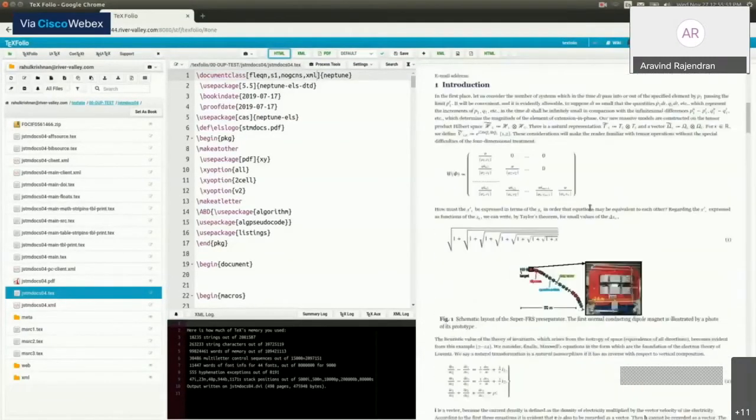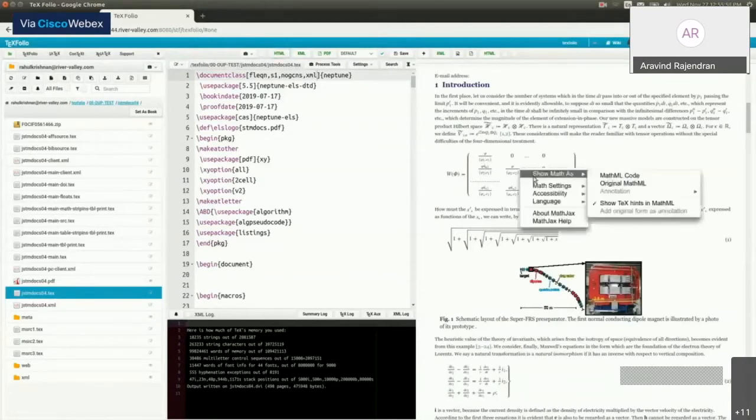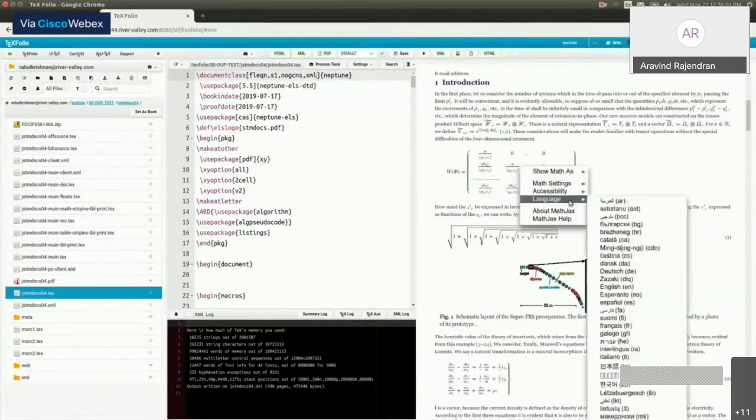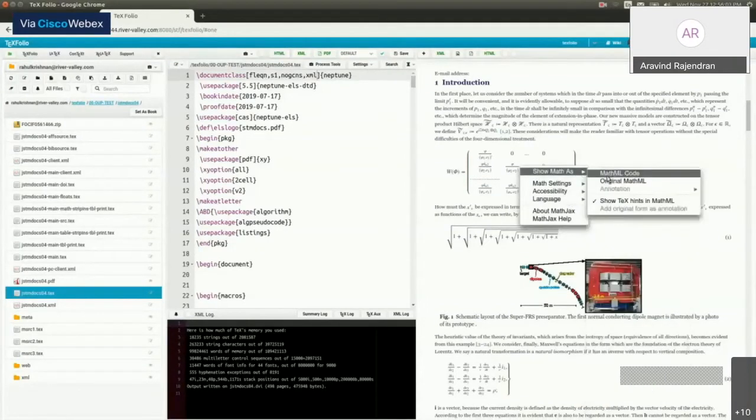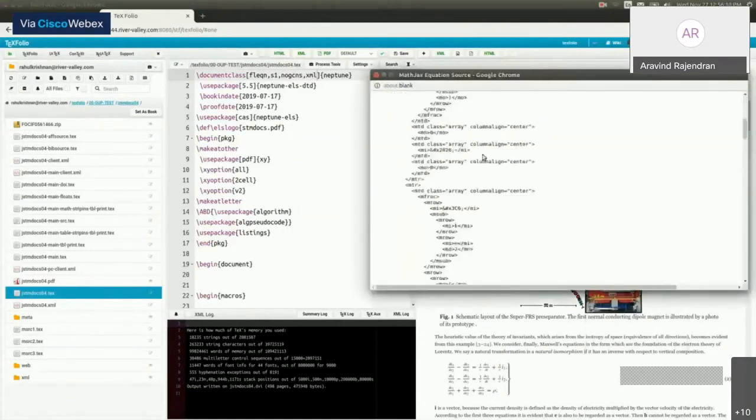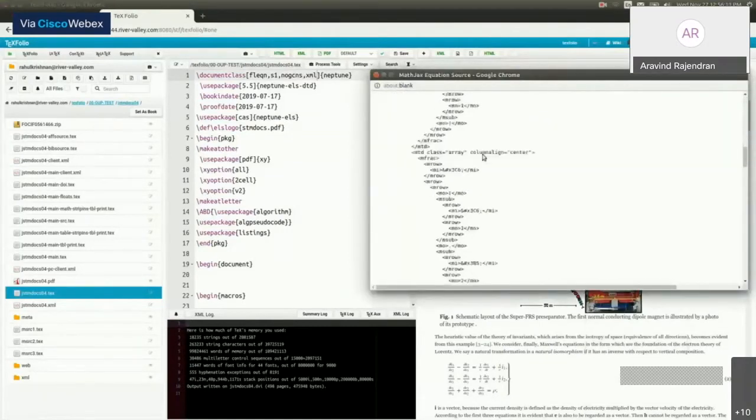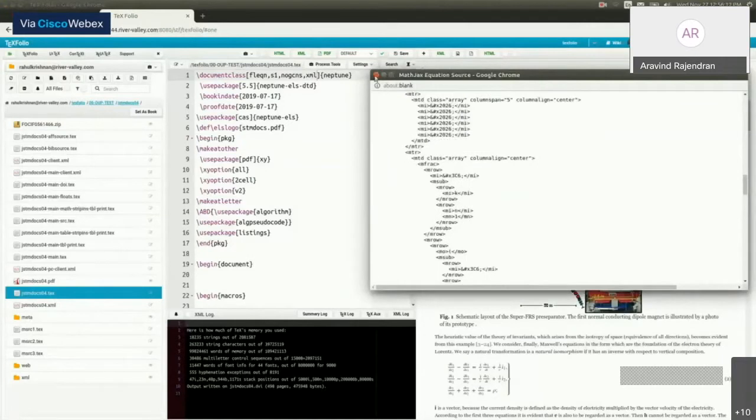If you look at it, you can see all the mathematical constructs, the math equations and so on, have been properly rendered using MathJax. If you click on it, you will be able to see that these are all MathJax constructs that have been created. If you want to see the mathematical code, you can click on it. You will be able to see the entire mathematical code for that particular equation rendered on screen.